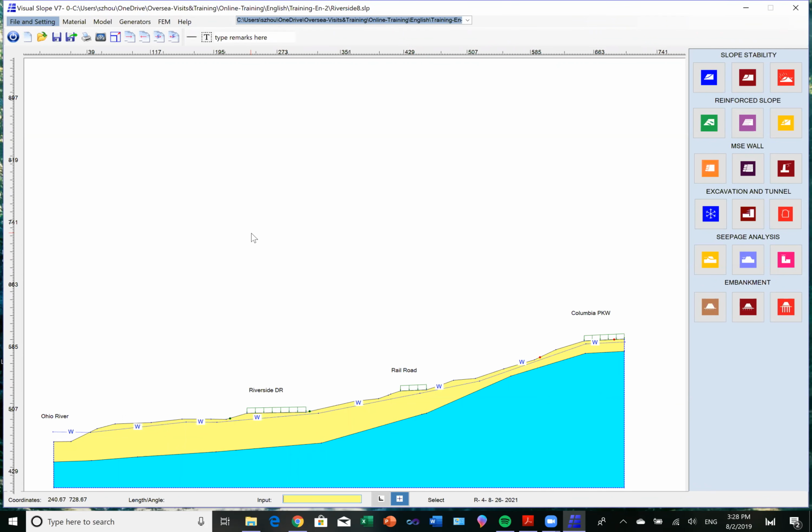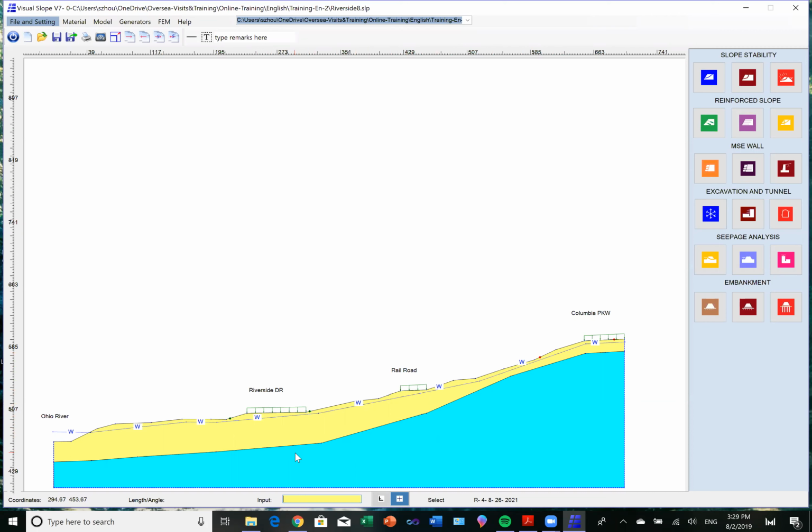This is the one we actually developed last time when we discussed modeling using the tracing method. Now, the yellow top is clay, and the blue part is shale. And we try to simulate the clay layer sliding over the top of the shale.